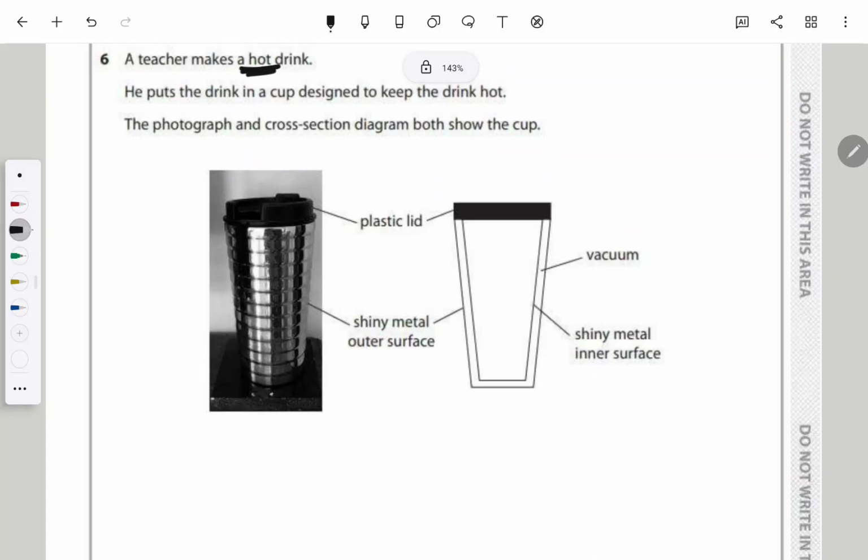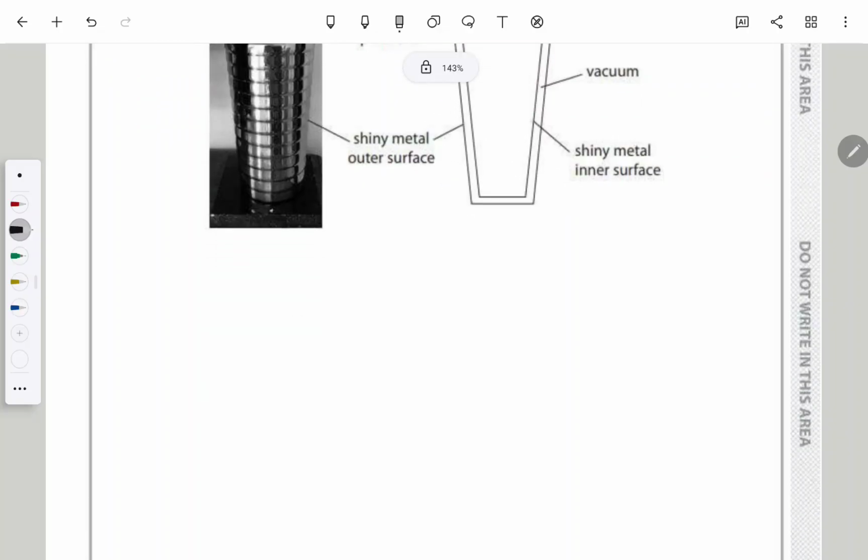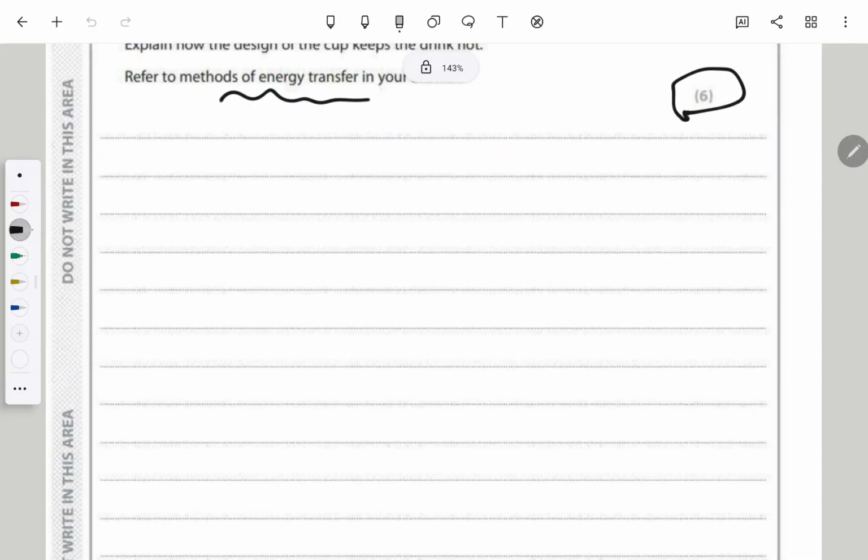Ones that I can tell you easily is that, first of all, the lid is made out of plastic. Plastic is not a good heat conductor, so it doesn't let the heat escape because it doesn't conduct it well. Here you have a vacuum in the middle, which means it's some air. And air, when it's between 2 solids, it makes it very difficult for heat to transfer. Okay, another thing is that you have a shiny metal on the inside and a shiny metal on the outside. And shiny objects, they don't give away heat energy, so it stays wherever it is stuck. Okay, and those are just 4 points that I thought about off the top of my head based off the stuff that he mentioned right here. All right, we can check the rest of them down there.